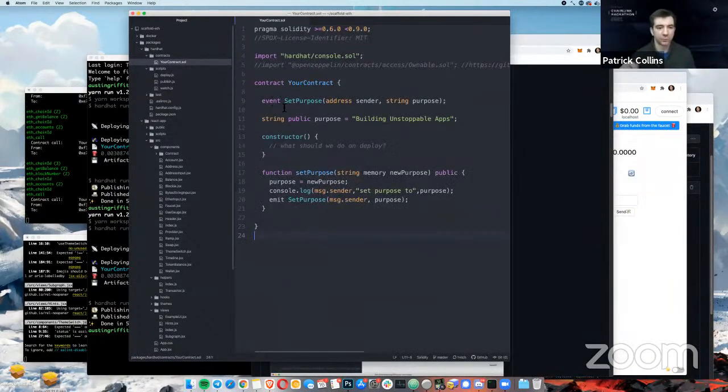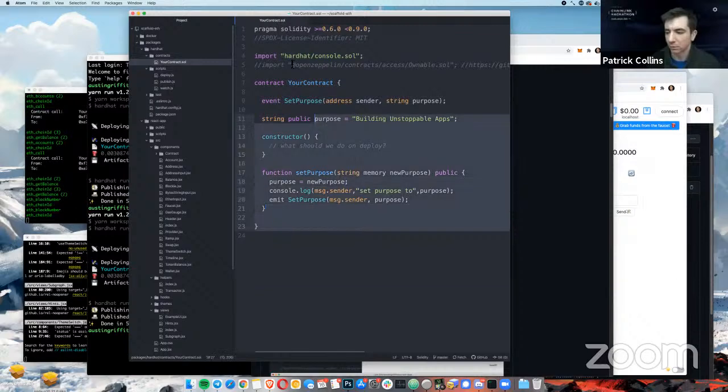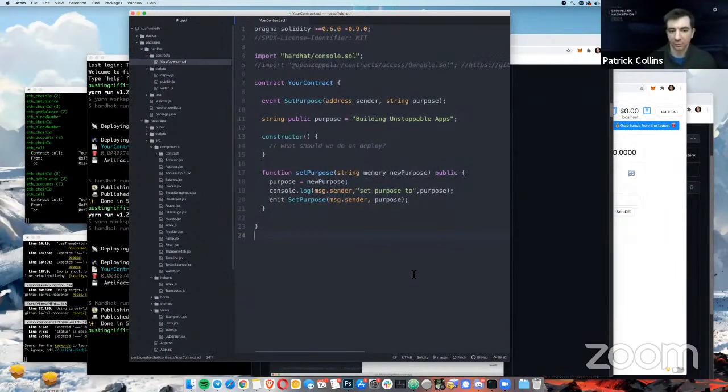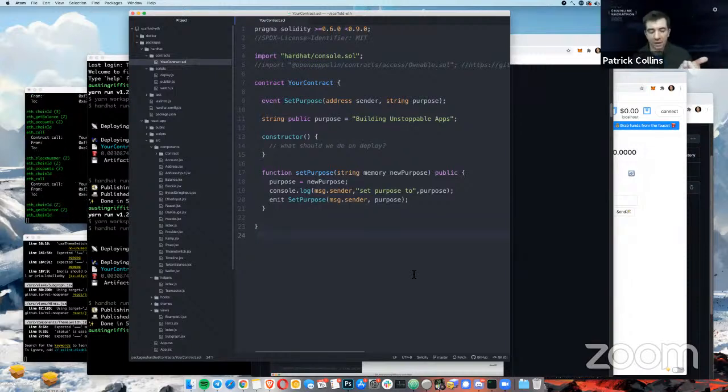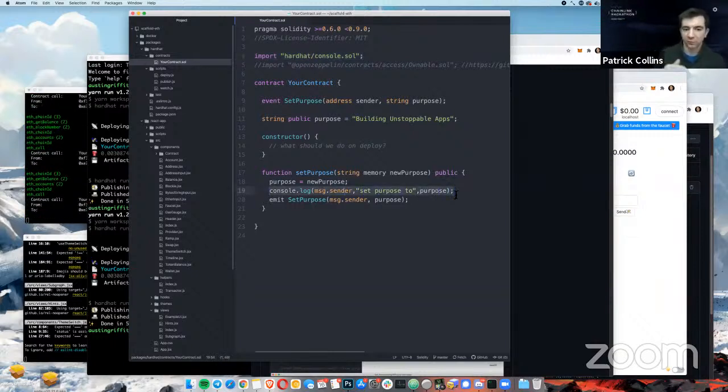For sure. So for everybody who's watching, who's a little bit newer, what you see on screen right here is your contract.sol. This should look pretty familiar from the Remix that we did before. It's a really simple contract. He's using this package called Hardhat, where you see at the top, it says import hardhat/console.sol. It allows you to do console.logs and basically print statements in your smart contracts. And different from Remix, he's actually compiling everything locally on his machine using Hardhat, which is really cool.